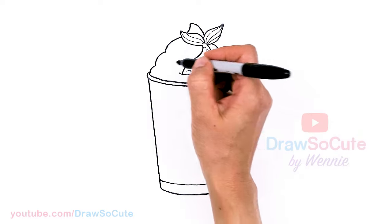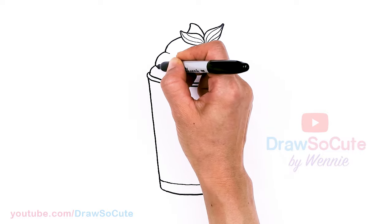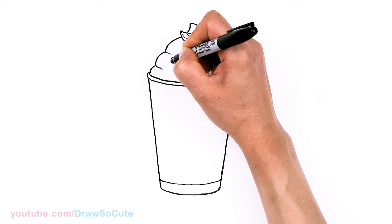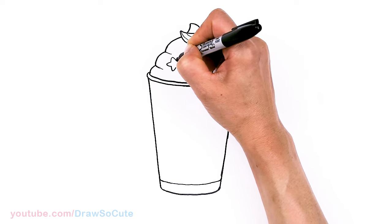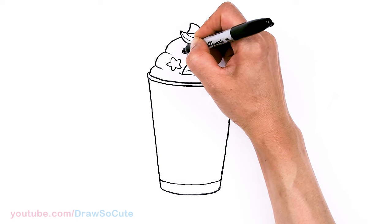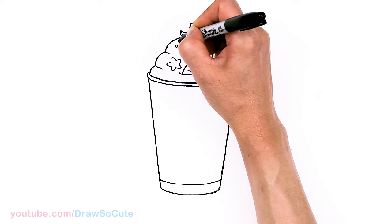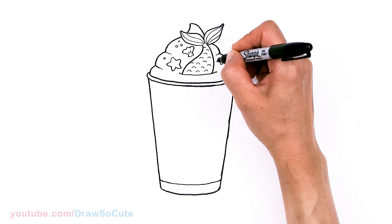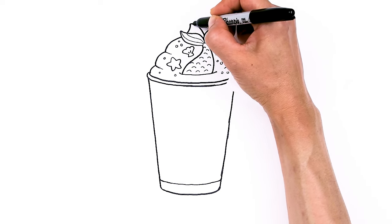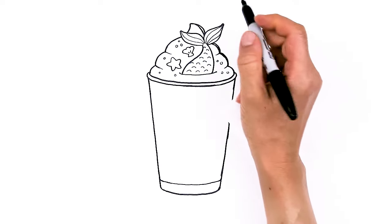Let's fill this up. We can just lightly draw a line so we have layers of this cream on the top. And to decorate it even more, let's add a little star right here — a sea star, because we're trying to make it like an ocean theme. And maybe even a little shell right here to decorate. Add a bunch of circles — whatever you like to decorate this. I'm going to pop this out a little bit more, make it a little bit fuller. And then of course, let's draw a straw. I'll put the straw in about right here, round off the top, bring it down, and add some stripes.